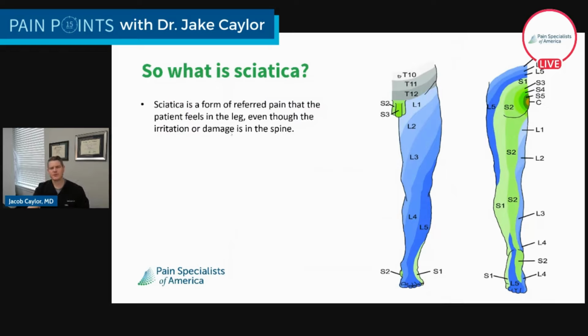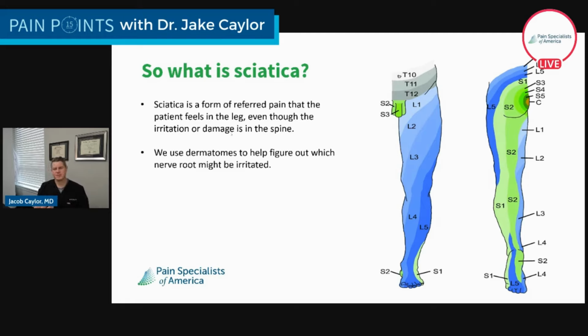When we talk about referred pain patterns, we use dermatomes to figure out which nerve root might be irritated. These are the classic ones, but it's important to remember, and I've been humbled by this myself, one of the most humbling things is to have a patient come in and tell you, this is where I feel the pain. And I'm like, this must be an L4 nerve root distribution. And then you get an MRI and it's clearly not the L4 nerve root. It might be the L5, it might be the L3. But these things are not exact science. These are guidelines to help us figure out and generally locate where the pathology is.